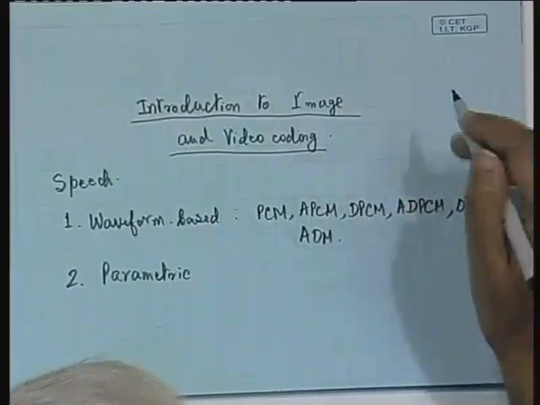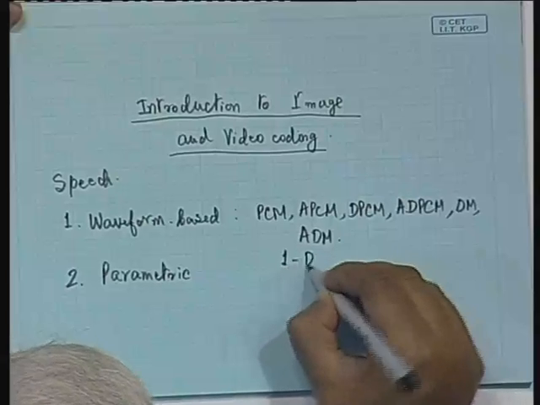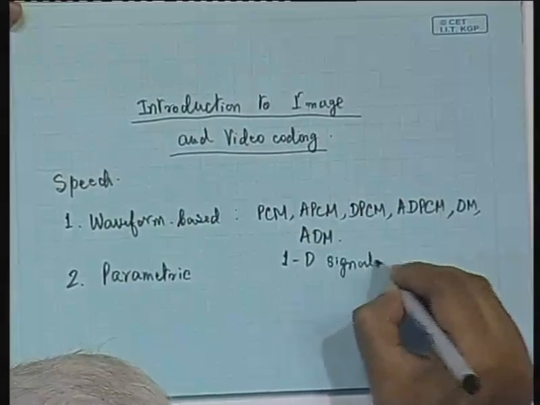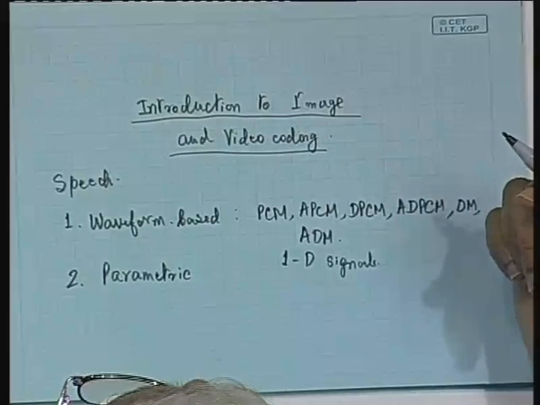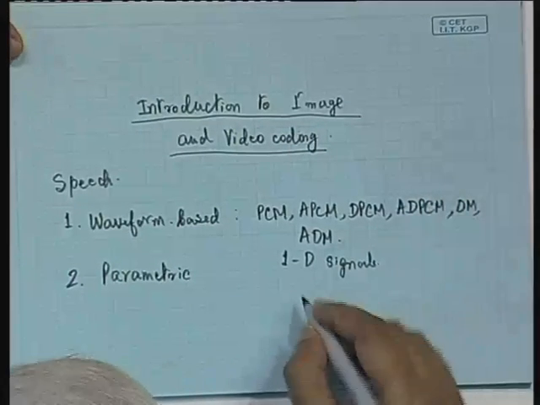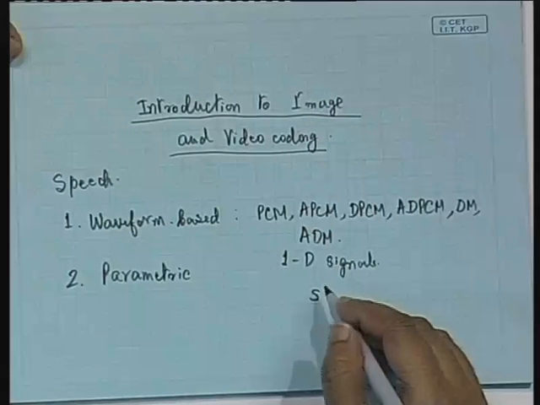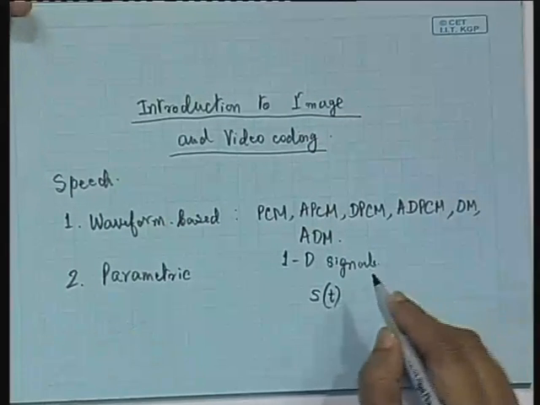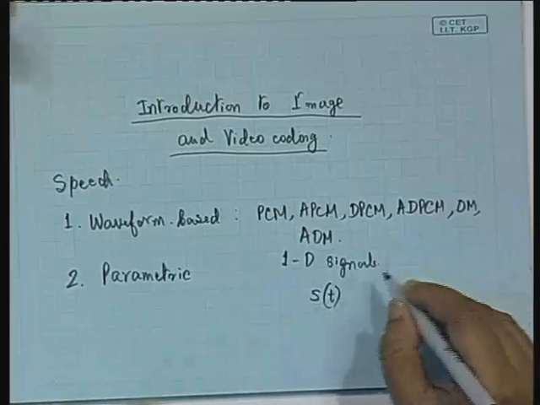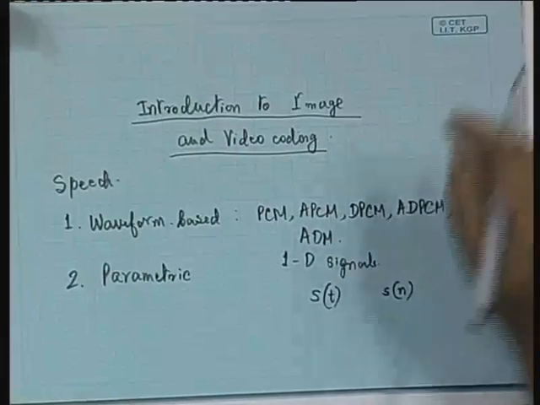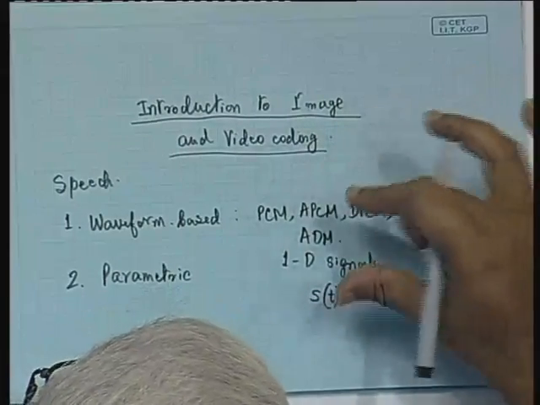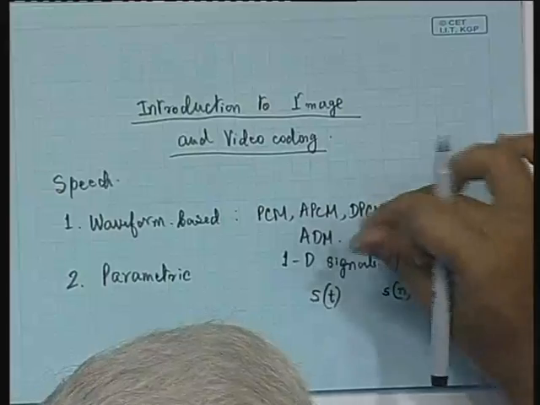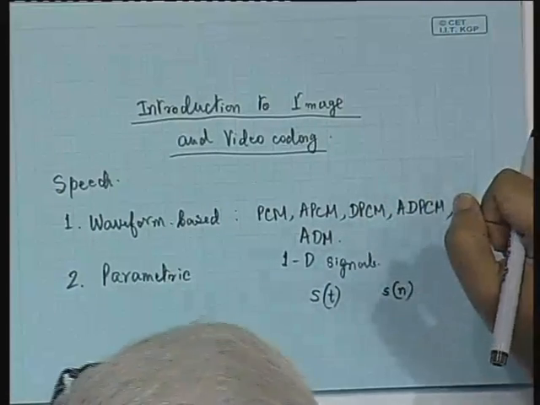So that really makes the speech coders quite efficient. Now, in the waveform based approach, when we analyzed this, we made use of one dimensional signals, right? And what is the variability? It varied with respect to time. The original analog signal we called S of t, but in discrete space we called the signal S of n. The speech segment we called S of n. So this is what our input to the system was. It is a one dimensional signal.